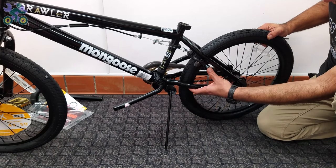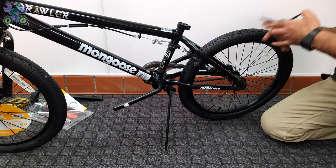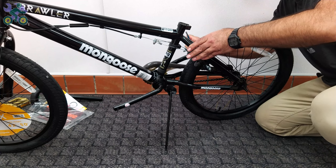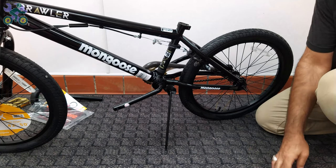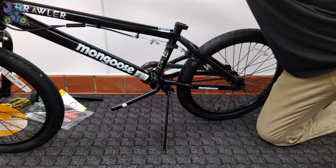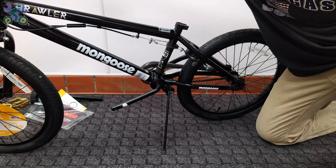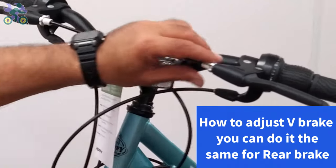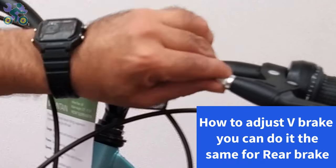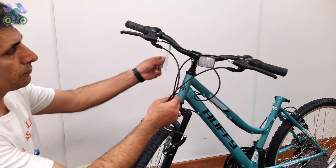Alternatively, if you move one of the adjustment barrels, the sound will get lower or louder, and it will help you know in which direction to move the adjustment barrels. Perform pad adjustment and other necessary steps for the rear brake. Close the adjusting barrel on the brake handle completely and make sure that the groove of the adjusting barrel is not aligned with the groove of the brake handle.